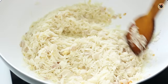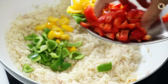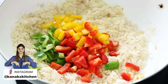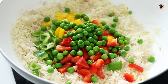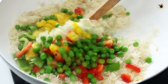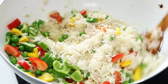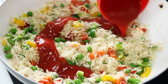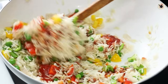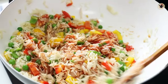Now add in the capsicum — I'm using different colored capsicums: green, yellow, and red. If you can't get all three, you can simply use only the green one, as Mexican cuisine is full of colorful vegetables. After the capsicum, add half a cup of green peas — I'm using frozen ones, but fresh works too. Then add half a cup of tomato puree for that tangy flavor and color. You can also blend three to four fresh tomatoes instead.